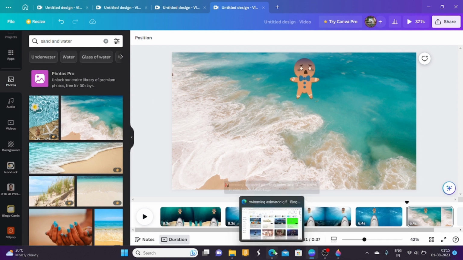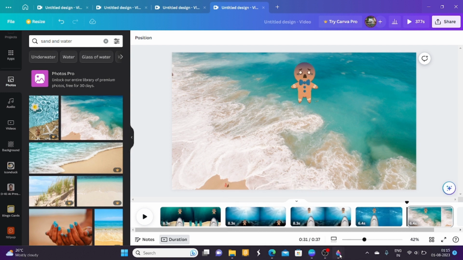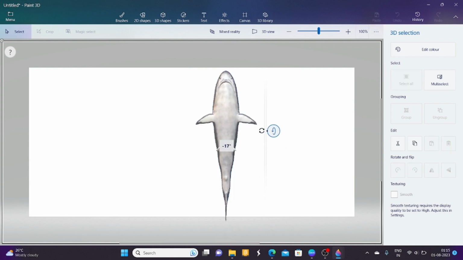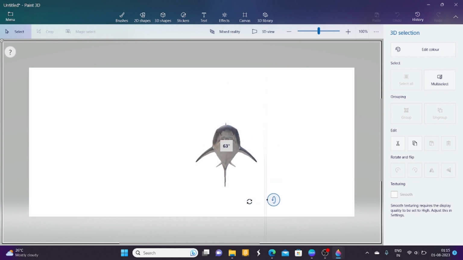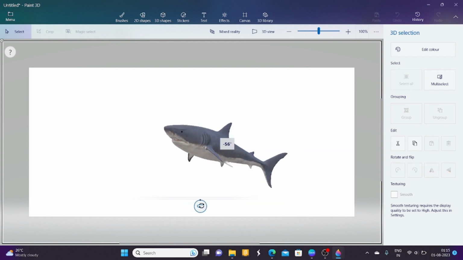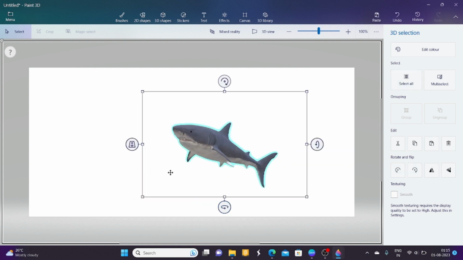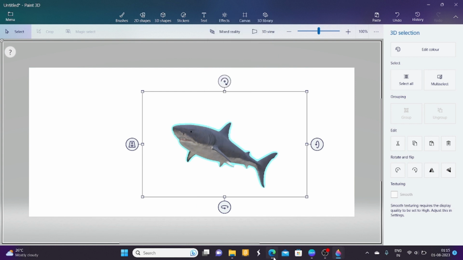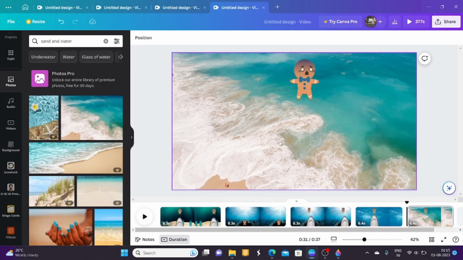Now we're gonna need something like this, and finally rotate it a little bit like this. And now this is what we want to copy. Copy this thing and finally paste it in Canva.